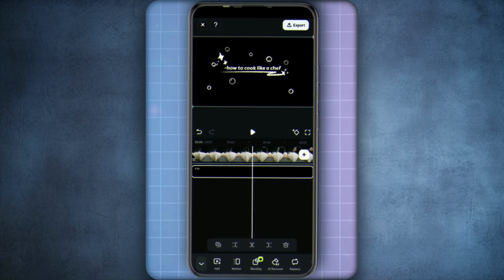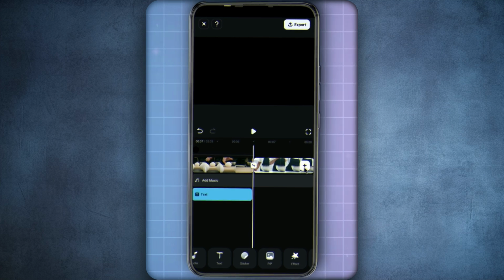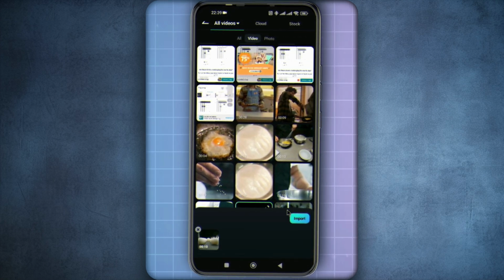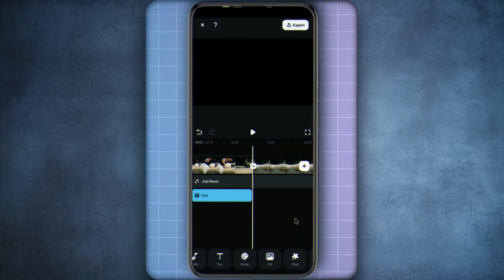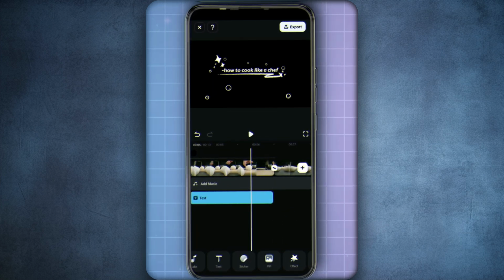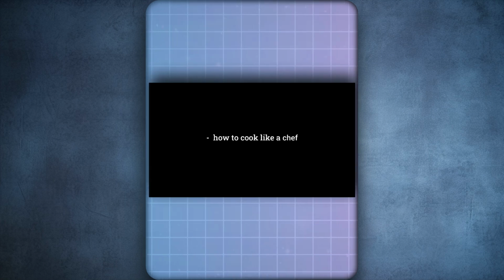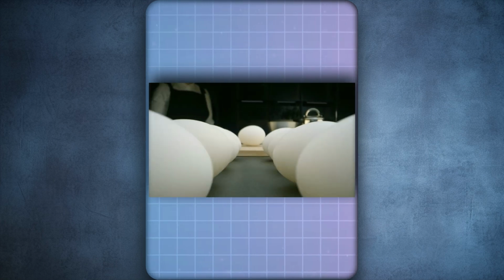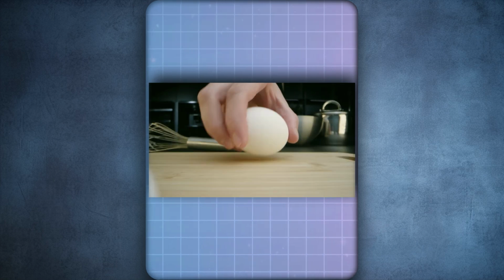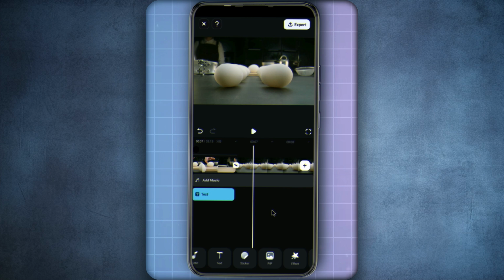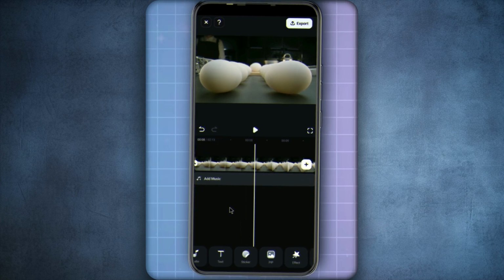Now what does this mean? You have to re-import again this first clip right here because we have covered it all together by the PIP. And this is exactly how you create your introductory text on a blank screen. And now as you can see right here, this very first clip does not play with the same speed, which means we have to play with the speed of this video somehow.